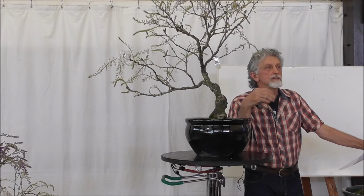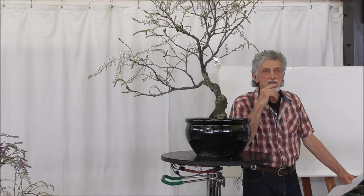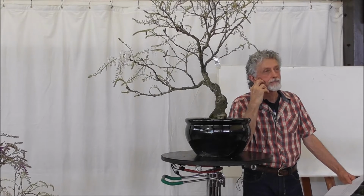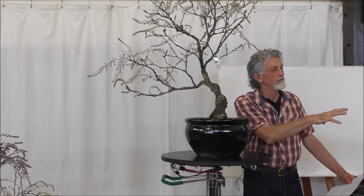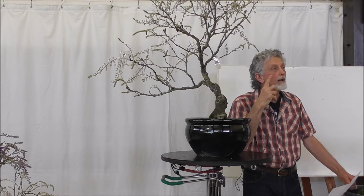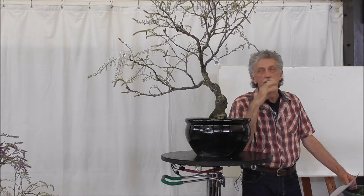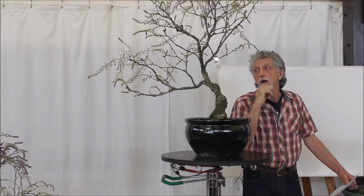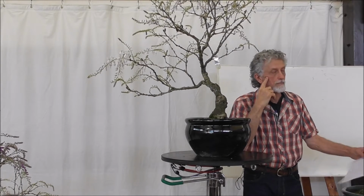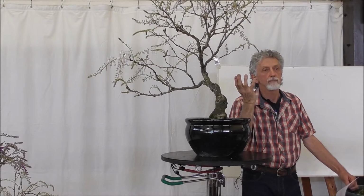Now, as long as you can stick to Wisteria sinensis, that's all very well and good, but there's always an exception, isn't there? Wisteria sinensis alba, which is the white one, is absolutely hopeless. Up at Toowoomba, in the Blue Mountains maybe, Melbourne, Dandenong, it's great. It'll still take a little while to flower, but I've tried on numerous occasions, even grafting it onto the purple rootstock, and it just doesn't flower in this climate.